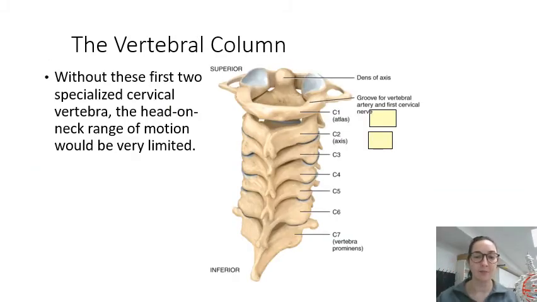All right, and then the rest of the cervical vertebrae. Something special to note about cervical vertebrae is that, in addition to the main vertebral foramen, there are also transverse foramina. You can see this one out here. There's a transverse foramen, here's a transverse foramen. Only cervical vertebrae have those. So if you ever find a vertebra laying around and you want to know if it's cervical, thoracic, or lumbar, if it's got transverse foramen, then you know it's going to be cervical.